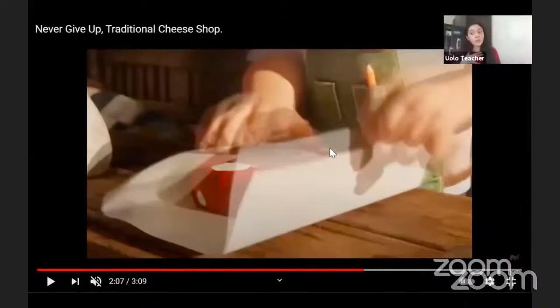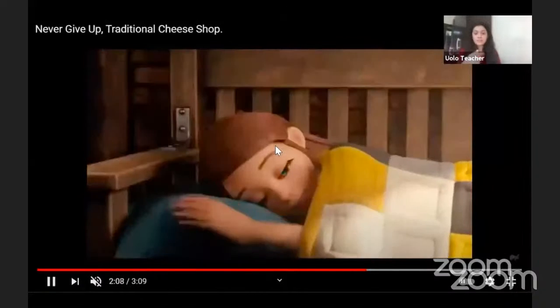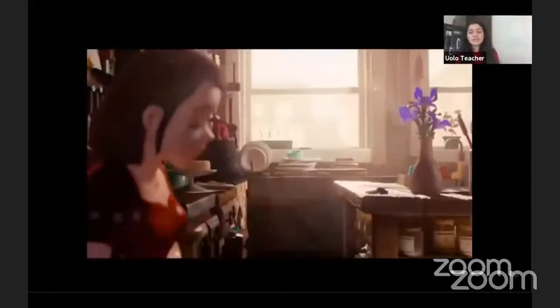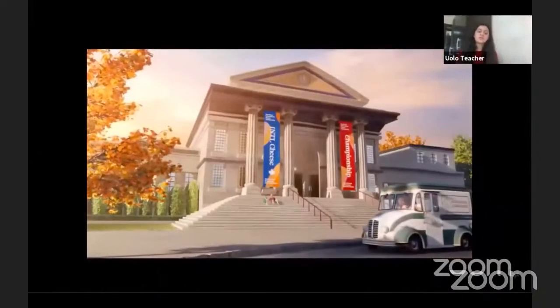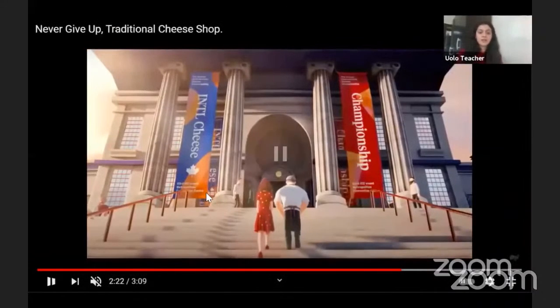He wraps it up with his own wrapping, so his daughter doesn't find out that he took the creatively crafted cheese, so that it's a surprise for her. He wraps it in the traditional cheese shop packaging, in white packaging, and very carefully puts it in the truck. She once again takes his van keys, gives them to him, and they're all set to go for the International Cheese Championship. Okay, let's stop right there and go back to the quiz.